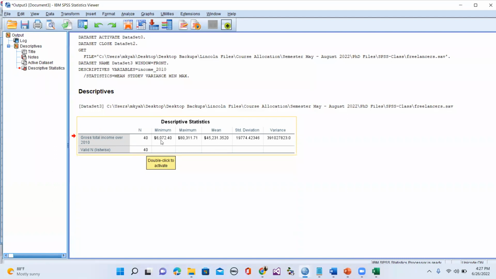The minimum value here is 6,072.40, while the maximum value is 80,311.71. Then the mean is this, the standard deviation is this, and the variance is this. Depending on what you need, you can straight away compute your descriptive statistics like that.